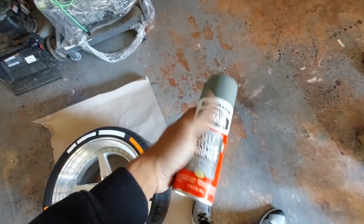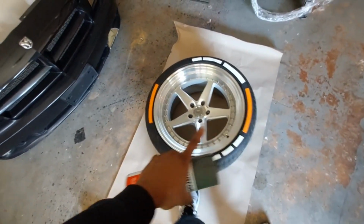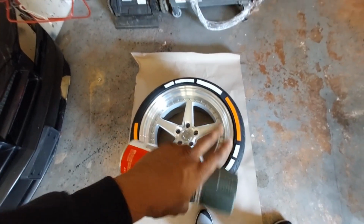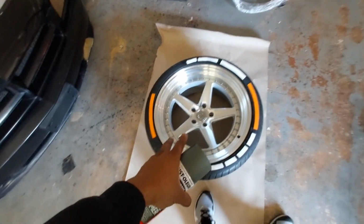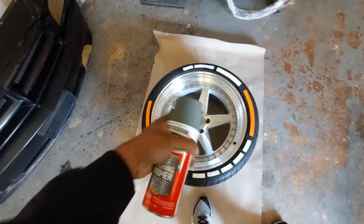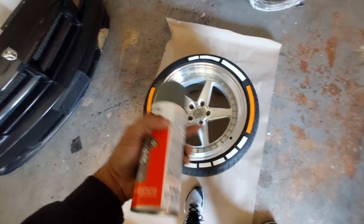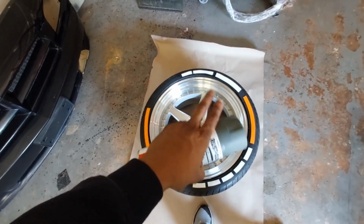You're not supposed to. But before we get into this, I'm going to pretty much get some rubbing alcohol, making sure I don't have anything or any grease left on this rim. I've had these rims probably for a couple months, guys, not very long. They've been on the SRT8, but I haven't really been driving the SRT8 like that. I don't drive it. It's not a daily driver. So these rims are in pretty mint condition.